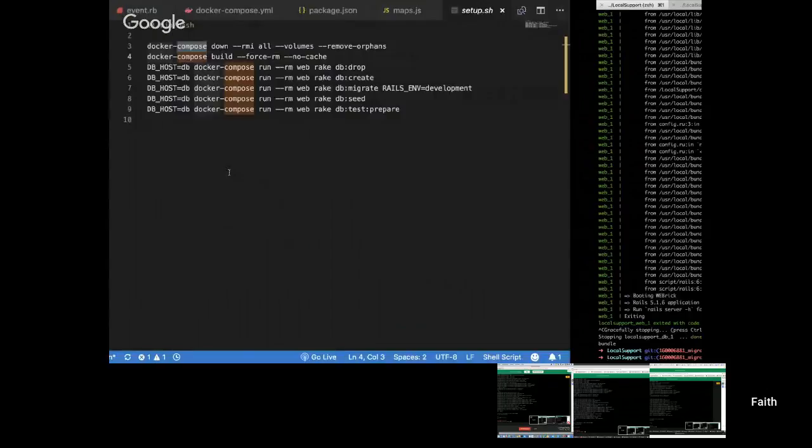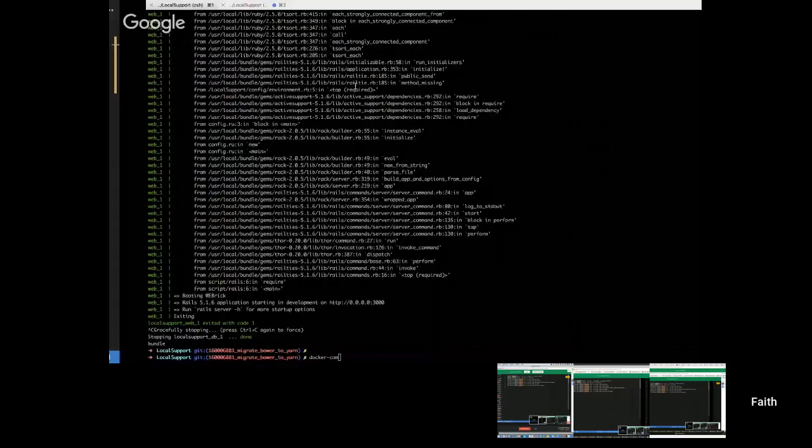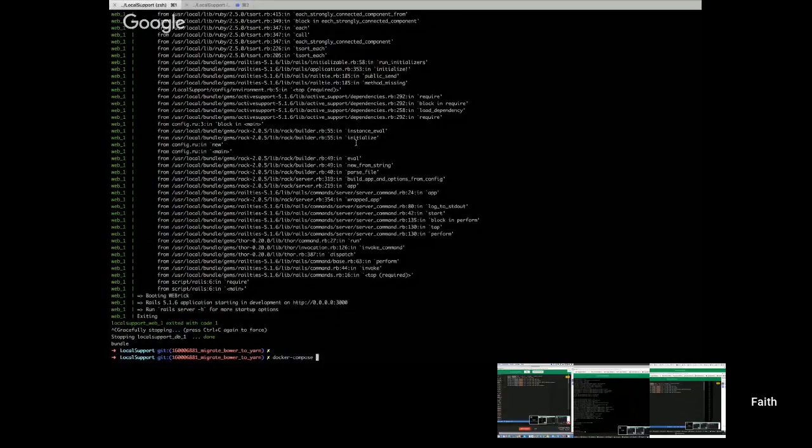Docker-compose run web bash. No, you don't need a tag for a run. That tag was for the rm, which removes if successful. But I don't think you need that for bash.